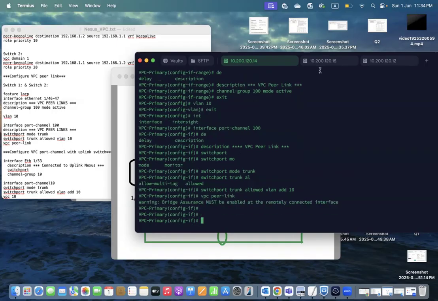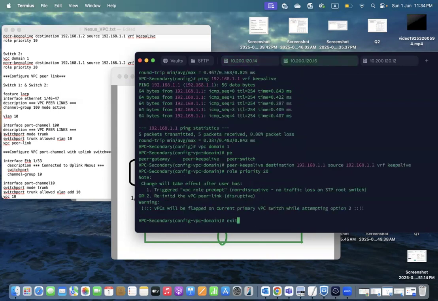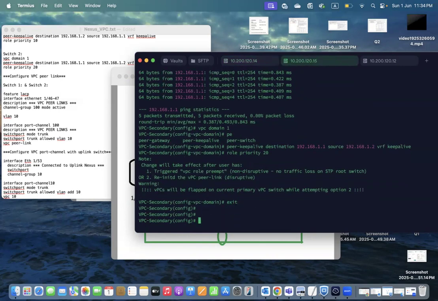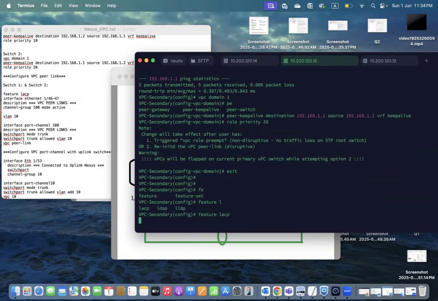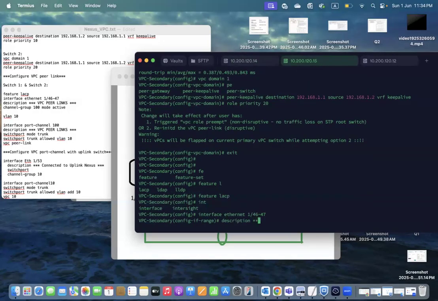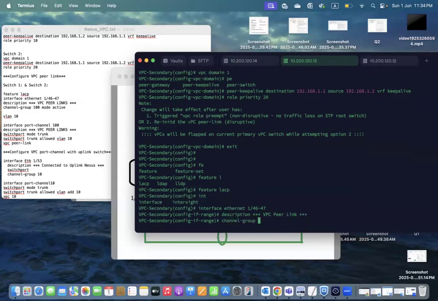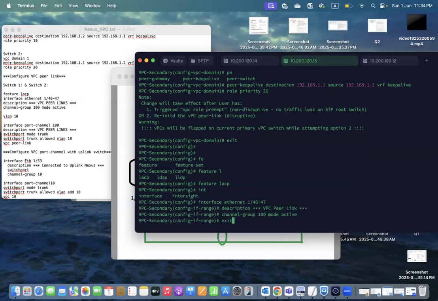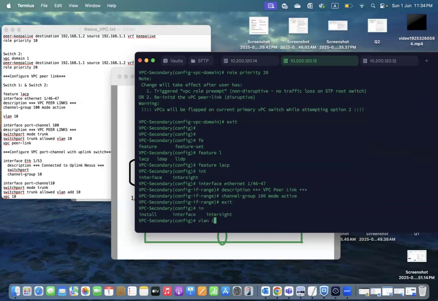Okay. Now I will go to my switch 2. Here I will do the same thing. First enable feature LACP and interface Ethernet 1/46-47. Description VPC peer link, and then channel group 100 mode active. Now create a VLAN here also, VLAN 10.